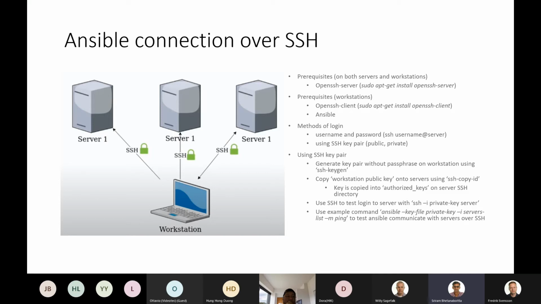And once you have access to this, you can do pretty much all the standard management commands. Even copying this into the authorized keys, there is a module called authorized_key in Ansible. So even this can be done through Ansible.